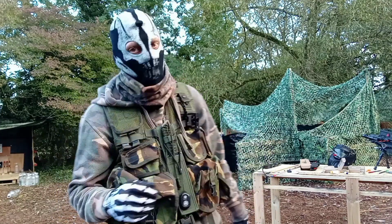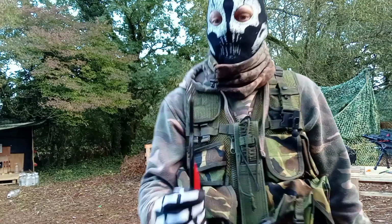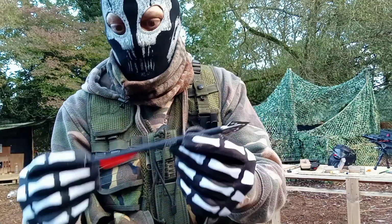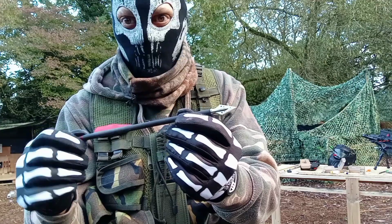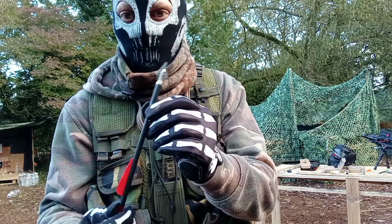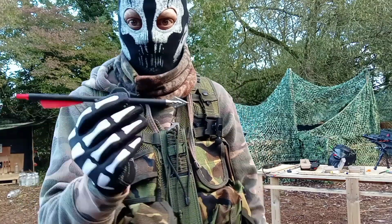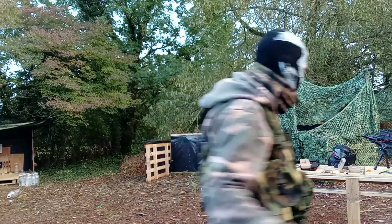Them broadheads, these things are lethal. And considering this is my first one that's broken, I've been shooting these same ones for a while now, and they've lasted longer than all of the other ones. So they are expensive, but they're pretty good.